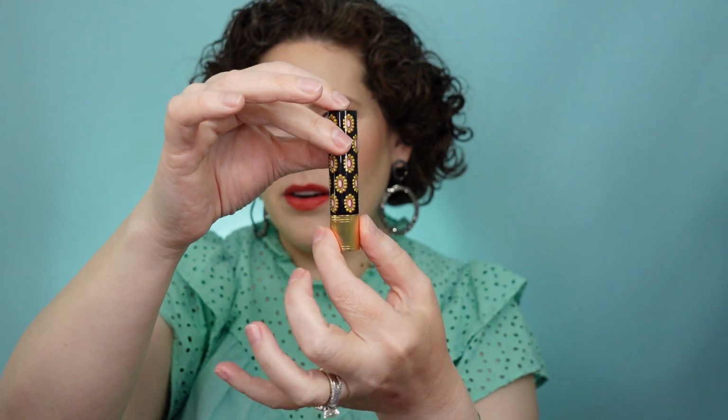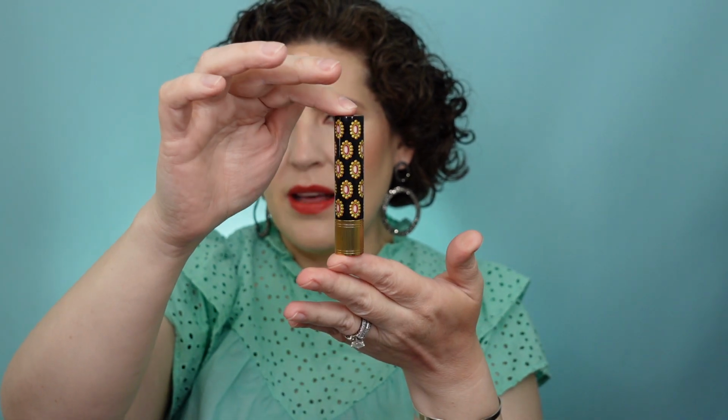Like this down here at the bottom, it's so lovely. I thought this was gonna be different. It just looks like printed plastic, but I'm okay with that. It says Gucci on the top. And I do like that it's slimline, especially with a more pigmented color like this. I did build it up. You know, one swipe would be like this. And I did go over this several times as I wanted a little bit more pigment. And I do feel like this color works well with the Tower 28 Beach Please blush that I have on. I feel like it all works together nicely.